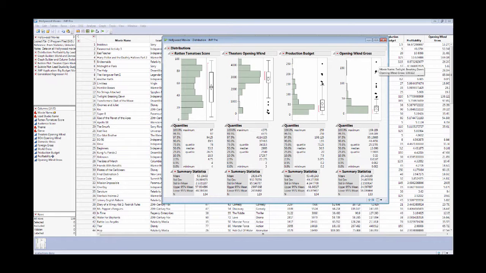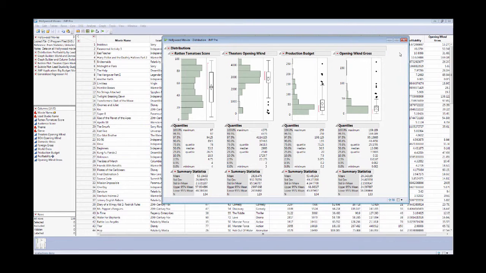Without doing too much exploratory analysis, I'm going to try to predict the world gross based on these four variables here.